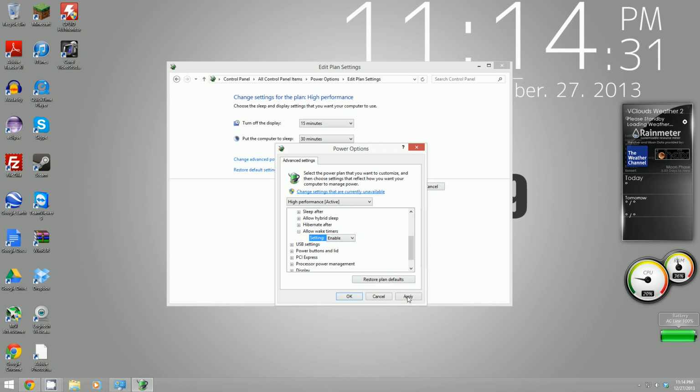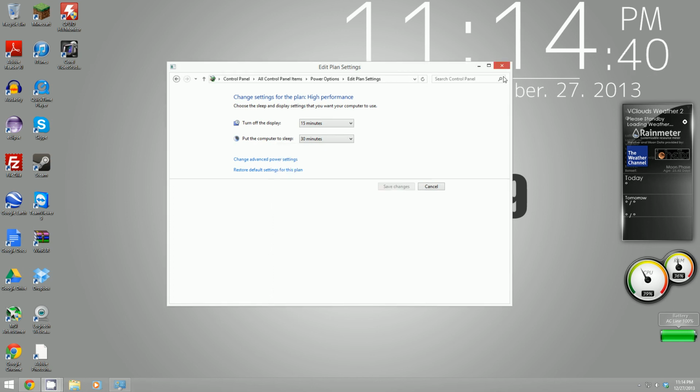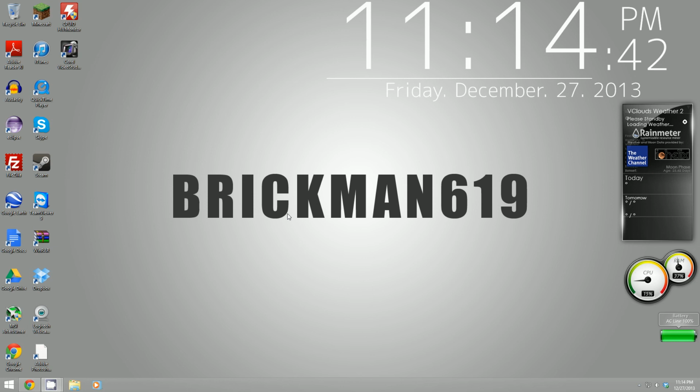Now, I leave mine enabled because if I was in my room, for example, and I had an alarm go off or it was updating, I would be fine with that. Usually when I leave my room, though, guys, just a quick tip. If I put my computer to sleep and I leave my room, I just turn off the power supply, as I do have a desktop. A 550 watt power supply does use a lot of power, so I recommend that after you put your computer in sleep or hibernation mode, or even shut it down, I do recommend you flip off that switch to the power supply, as sometimes devices do get used even when they are off.